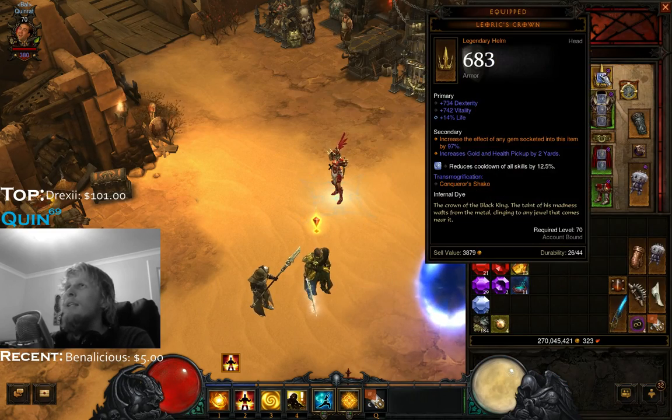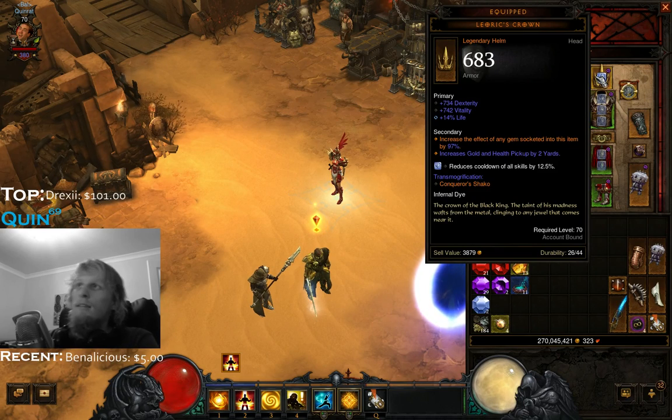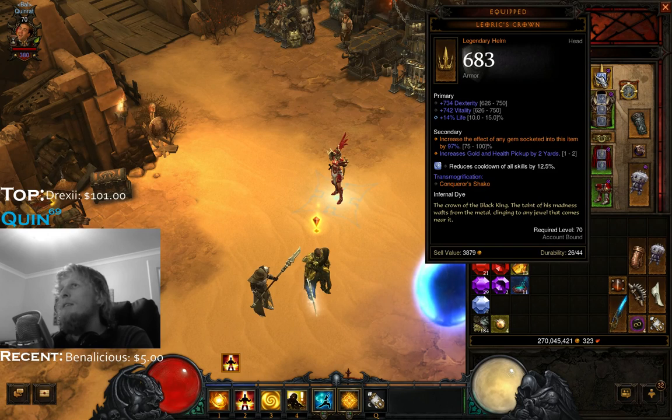So basically, you're gonna need one of these bad boys here, Alaric's Crown. Basically, it increases the effect of the gem by X amount of percent. I think it's 80 to 100%. Oh no, 75 to 100%.